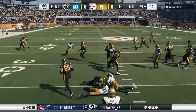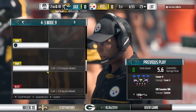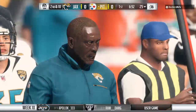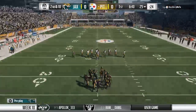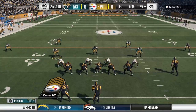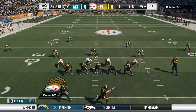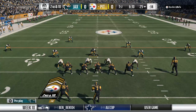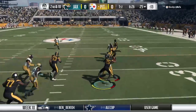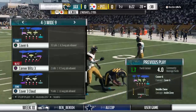Now a carry for the former Michigan State man, Le'Veon Bell. Trying to run inside, but nothing there. Officially no gain on the play, and it's second down. Possible run anticipation here as the D-line sandwiches together. They'll go again with Bell. Only a couple there as he'll be brought down about the 28.